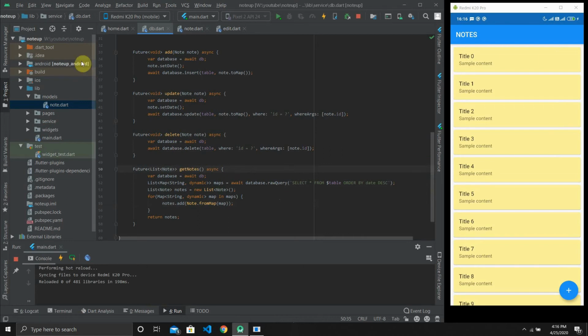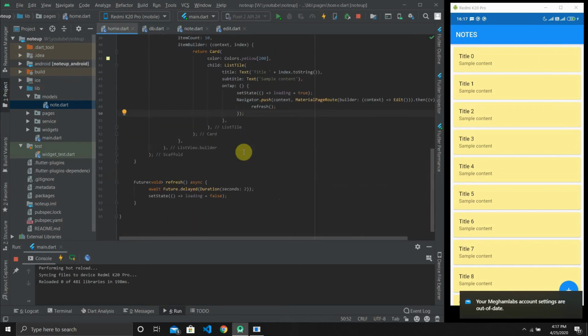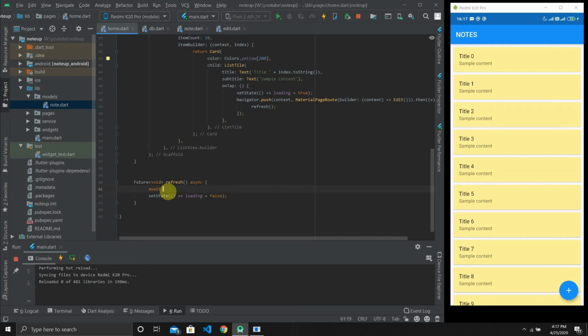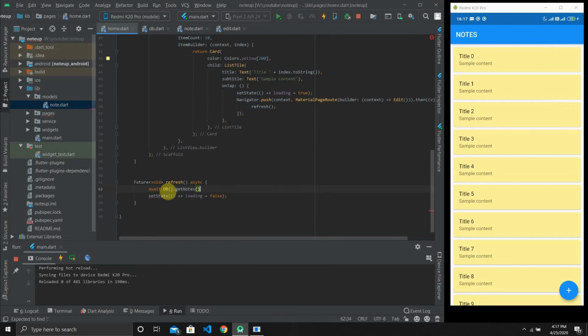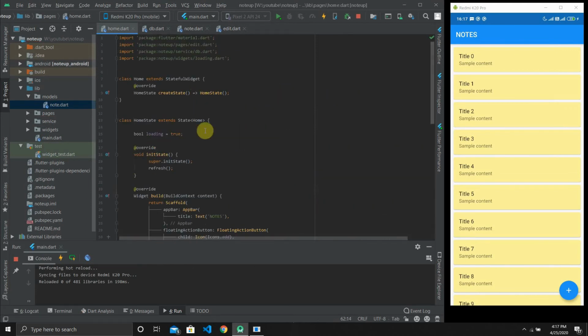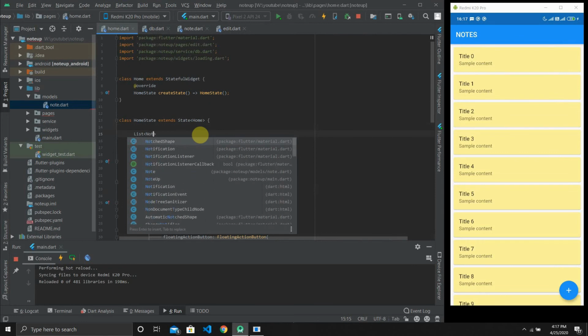So let's go back to our home.dart file. Let's change the refresh function from a useless future.delete to a call to our database to get our notes. So for that, let's create a list of type note and we'll name it as notes.